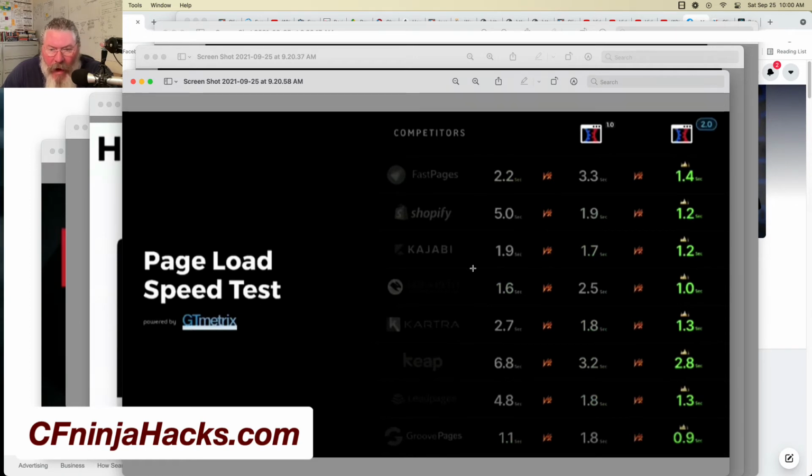every single one of them won. And now I don't believe that any of these are WordPress, so I would be curious to see how they're performing against WordPress. But again, based upon how I know that WordPress is built, it's built in PHP. There are so many add-ons and plugins and everything else. I suspect that ClickFunnels 2.0 will beat them all day long, no matter what it is inside of WordPress. And so that's pretty impressive. They definitely upped their game there. And like I said, working inside of the editor, the little bit I've seen of it, it is just super, super fast inside of the editor itself.